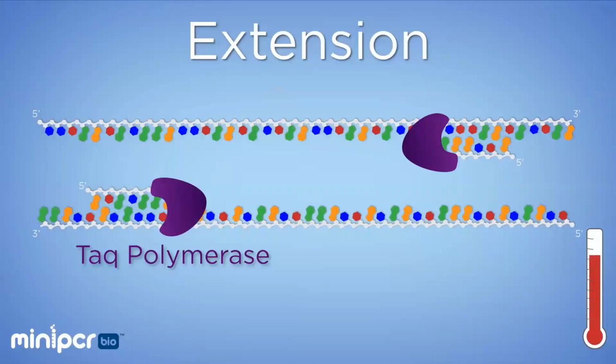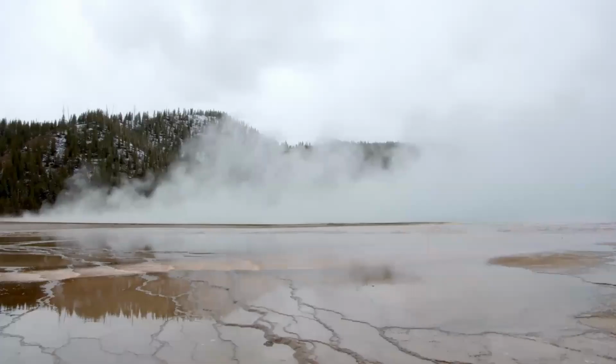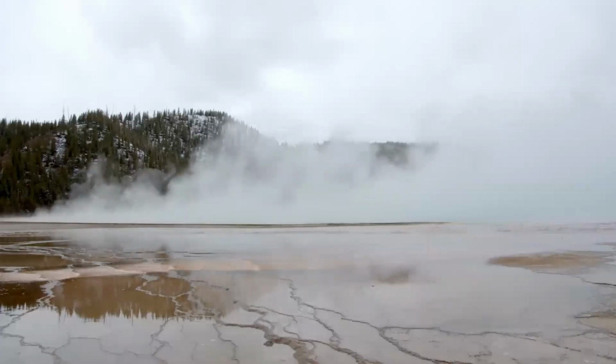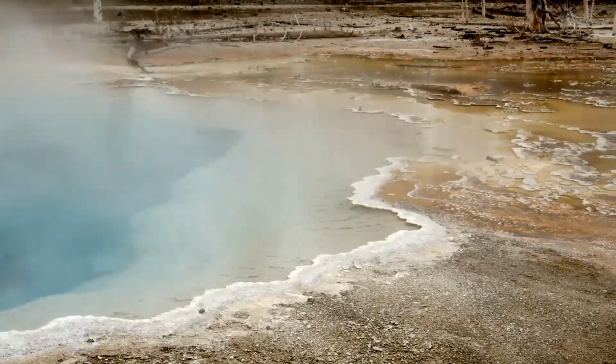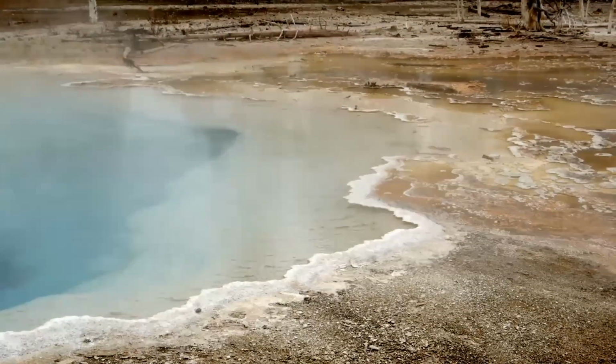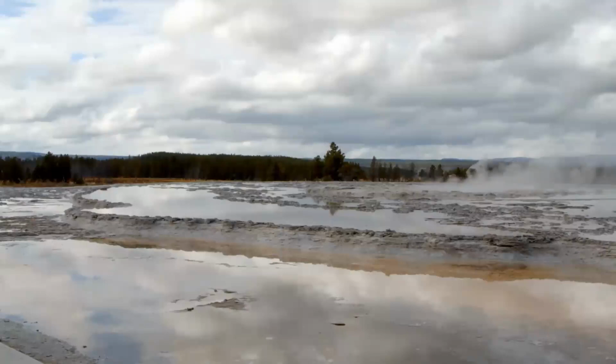Of course, 72 degrees Celsius is hot. Our own body temperature is around 37 degrees Celsius. So if we used a typical human or bacterial polymerase, it would likely denature and stop working at these high temperatures. So instead, we use a special polymerase called Taq polymerase. This enzyme was originally found in thermophilic bacteria living in the hot springs of Yellowstone National Park and remains stable in our reaction even through multiple rounds of heating and cooling.